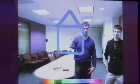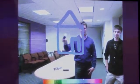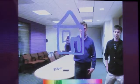Having precise position tracking like we do from the camera really means we know exactly where it is, not just how it's moving. We actually know when you move it here or here or here, so we can draw something very fine and precise. You can do things that you couldn't do if you don't know where the tip of it is. I think the greatest thing about the motion control is that it has so many different possibilities.